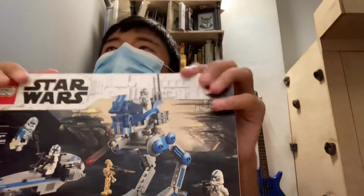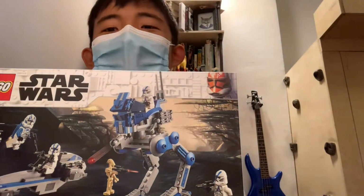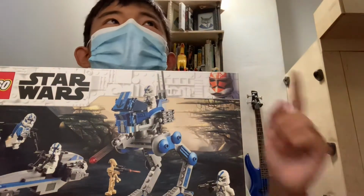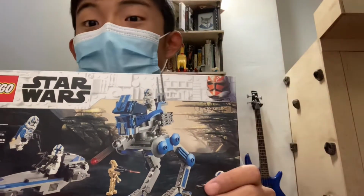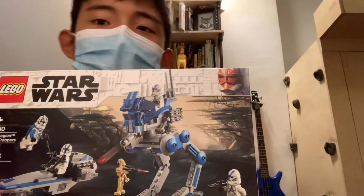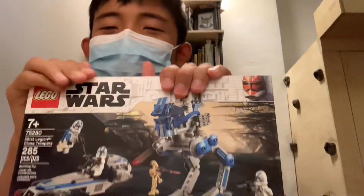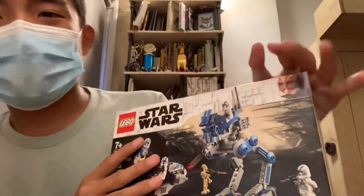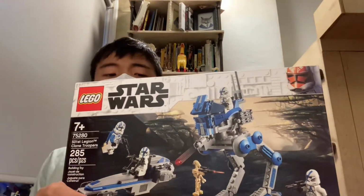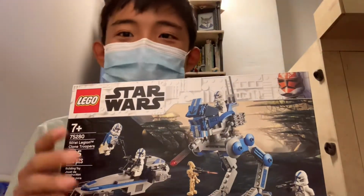Then, the last time I went to Target, which I think was on Friday, they had all the new 2020 sets, which was the LEGO ATRT, the Knights of Ren ship, Grievous' Starfighter, Anakin's Interceptor, and that one Galaxy's Edge one. But they did not have the 501st Battle Pack, which I was kind of sad. But today I went to the LEGO store, and boy oh boy, I saw the 501st Battle Pack, and I saw the glint of light shining on the box. This is it. I finally found it. I could finally rest easy.